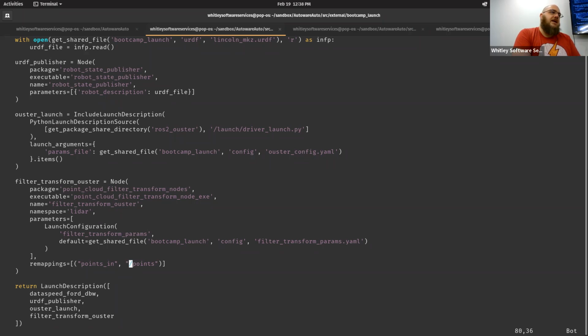So in this case, because of the way that the ouster driver is written, it's written as a lifecycle node, and I don't think it's written as a composable node. Then you would have to launch them separately. If the driver is written as a composable node, it's better to have the stuff that's only going to be publishing and subscribing to that data composed into the same process. It's more efficient that way.